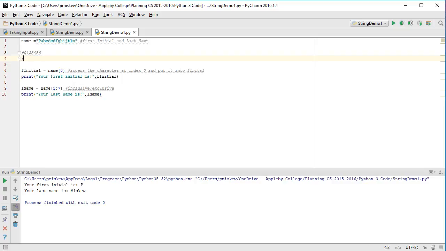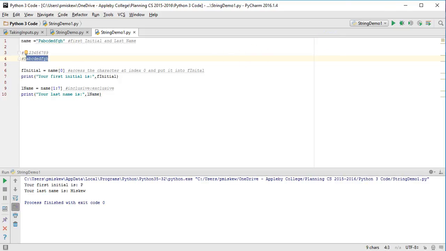Now, if I look at this case, the indices are actually quite a bit larger. Let's just go to H. So now my name stores my first initial and my last name, but my last name is actually longer than Miskew.